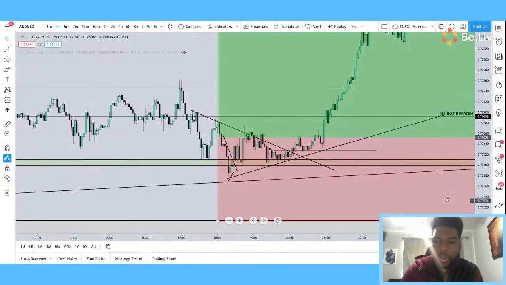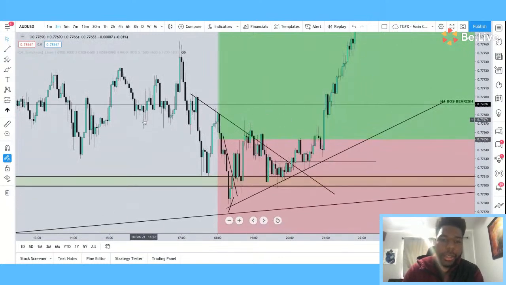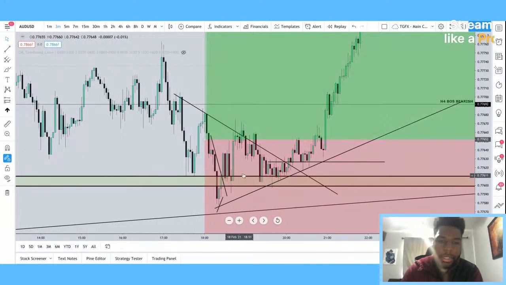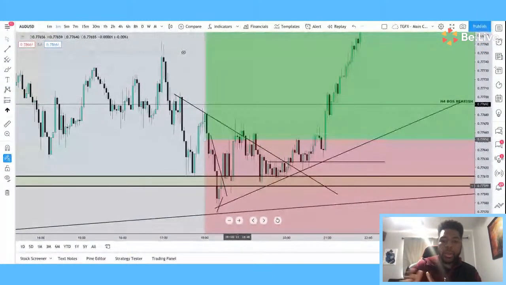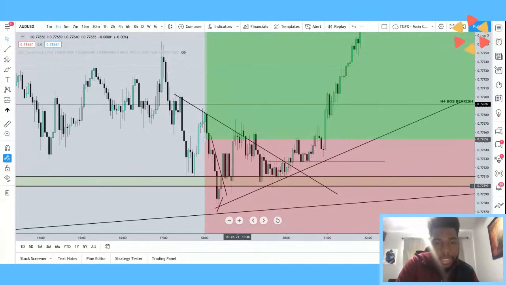All right. So overall, when we go down to the lower time frames, you can see the formations coming in. Now, this is an inverted head and shoulders pattern, but it takes time to form. Overall, we are transitioning for higher time frames. We're taking H4 back bullish, H1, and so on. So it's going to take a lot more time to form than if we're just taking like an M15 or M30 trade.